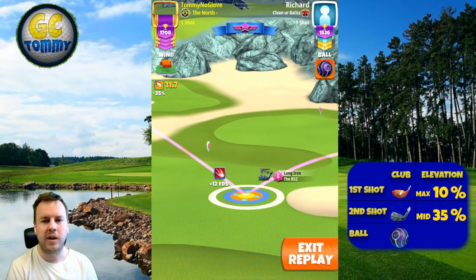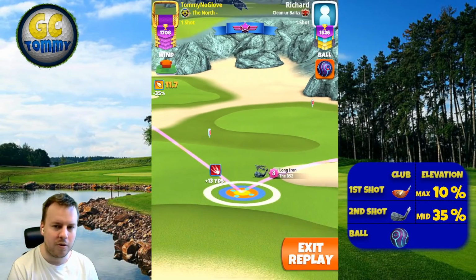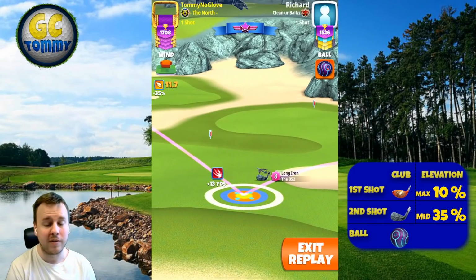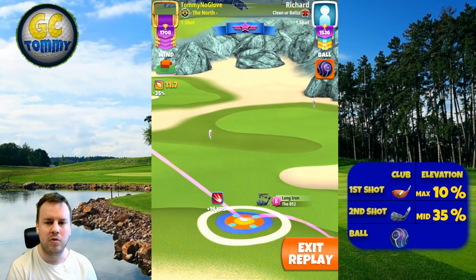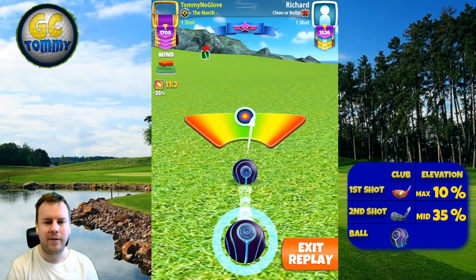Very important here when it comes to the B52 or the Grizzly for that matter. It's going to be a lot of rings, so make sure that you give yourself time to pull all those rings so you don't time out. Center the ball and hit perfect.